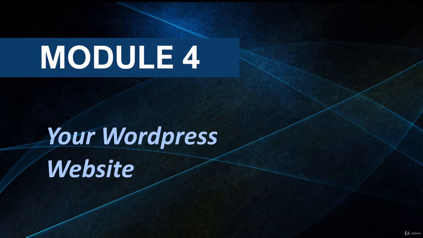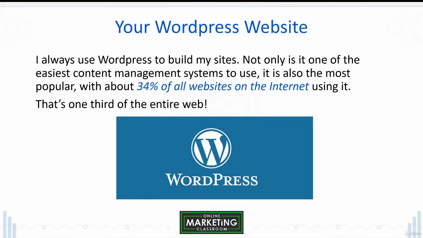your WordPress website. I always use WordPress to build my sites. Not only is it one of the easiest content management systems to use, it's also the most popular, with about 34% of all websites on the internet using it. That's 1/3 of the entire web. For our purposes, let's keep everything simple and attractive, and most importantly, optimized for the search engines and the people who use it, which is pretty well everybody.